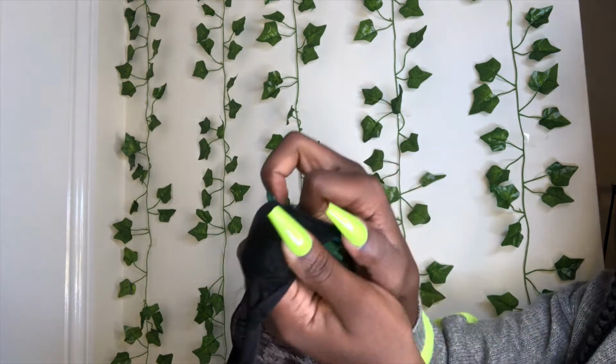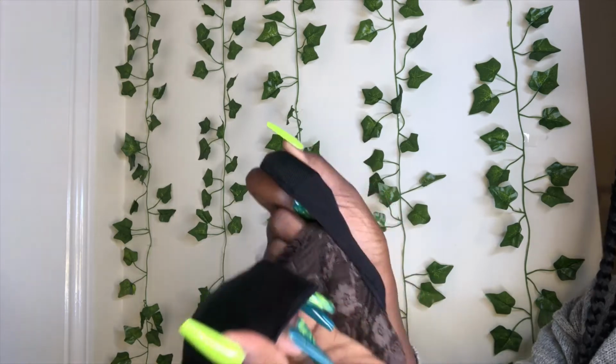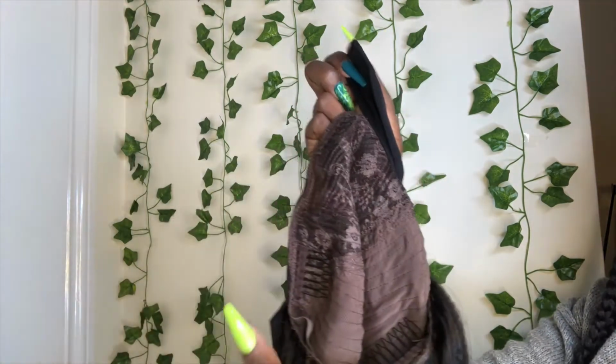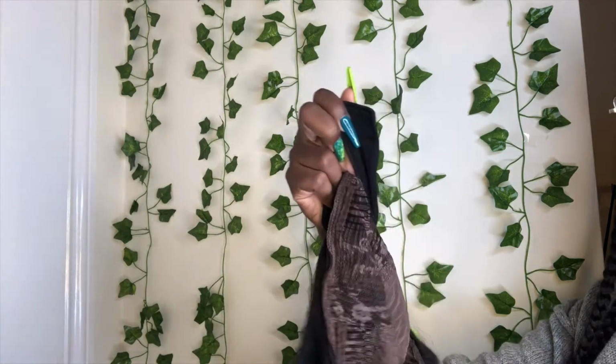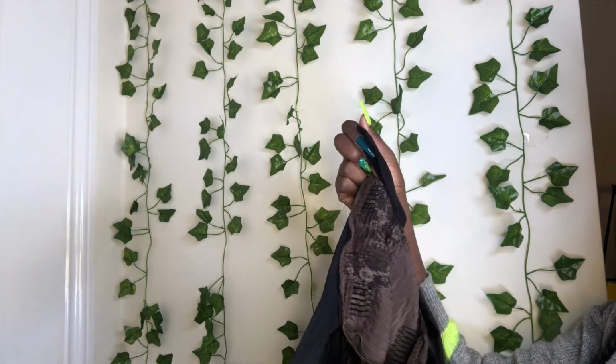It has obviously the headband strap. It's a Velcro strap that you attach at the back of your head. I didn't show you guys this, but it also has some elastic straps to adjust the sizing, and then obviously the comb at the back that I just showed you guys now.